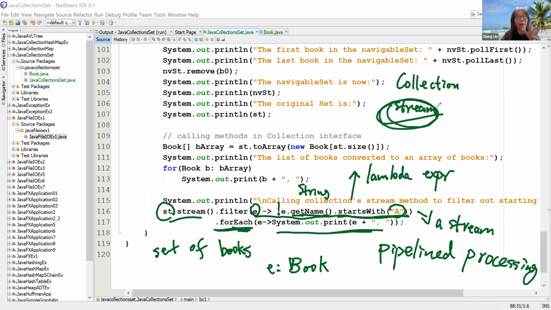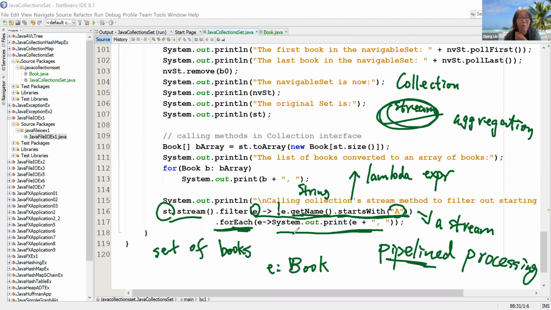You can pipeline and align all of the tasks together, and then one by one, items go through the pipeline to be dealt with. Mostly it's beneficial for a collection of items and aggregation.